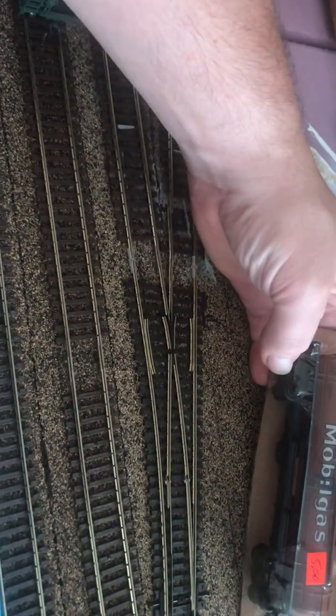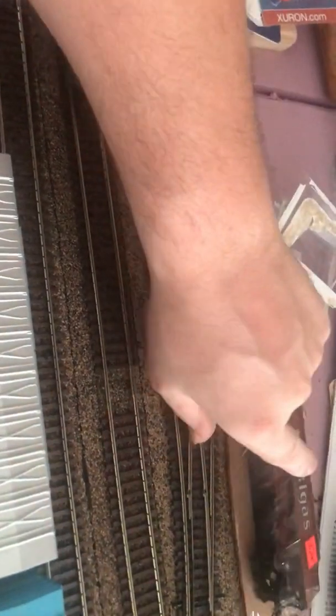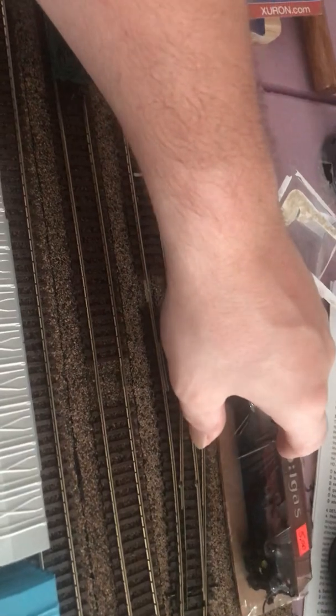I'll probably film it. Here is what you've been seeing laying here. This is a Mobil tanker. I believe it is a Tyco. The weight, I got to get it open and try to get the weight back secured. It is just free floating in there right now.